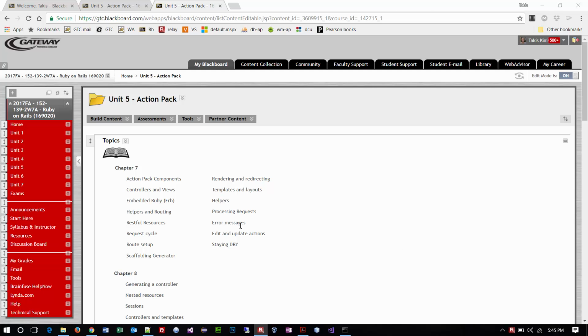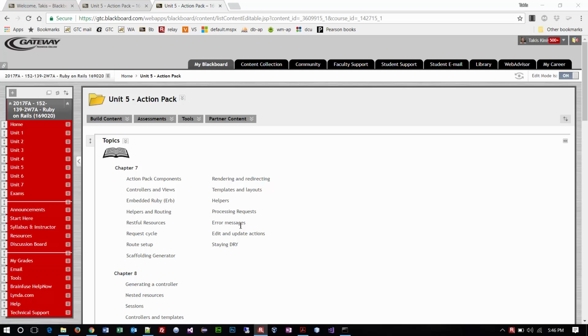Tonight we begin work on Unit 5, which starts with Chapter 7. Chapter 7 has a lot of new concepts in it. We're moving out of the active record phase of things, where we were working a lot with interacting with the database and building components, and now we're moving into another really important part of Ruby on Rails, which is a component called Action Pack. And a lot of the first part of this is going to be learning about components in the MVC structure that we really haven't learned about yet.